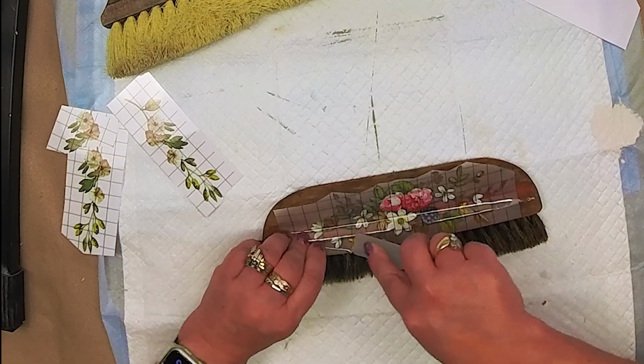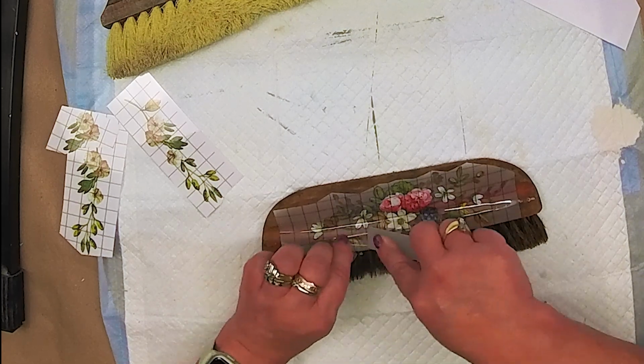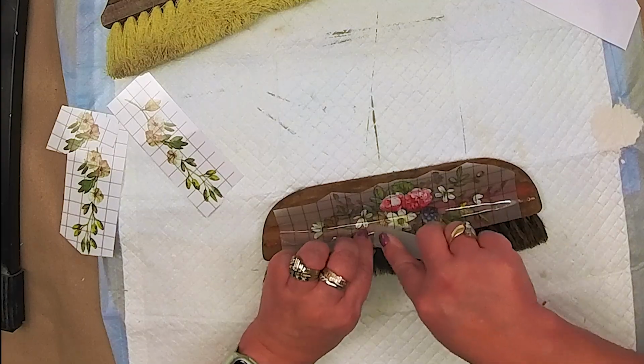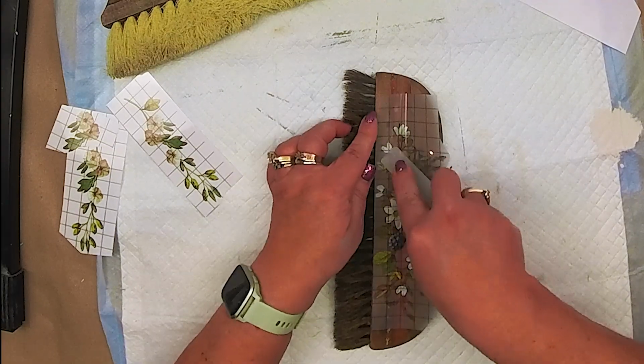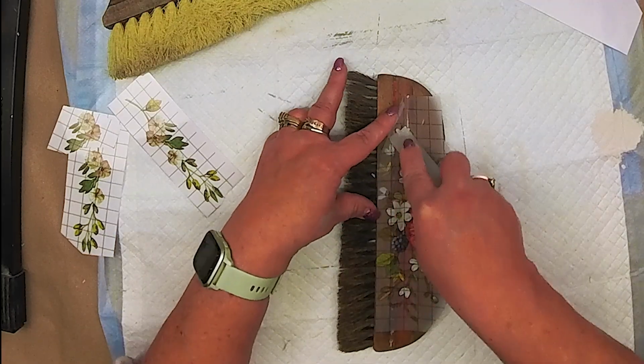Once I get that transfer rubbed on, then I'm going to start peeling back, working from one side to the other. And then as soon as I get the transfer completely applied to these brush handles, then I'm going to burnish them in.